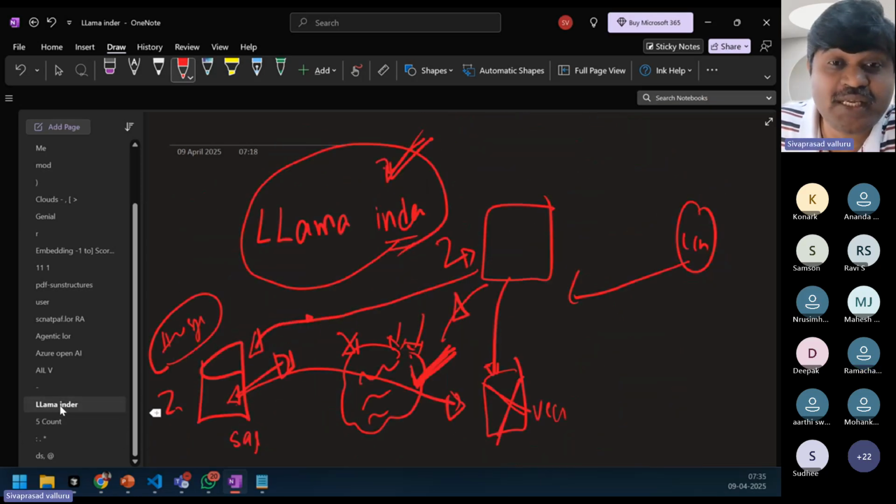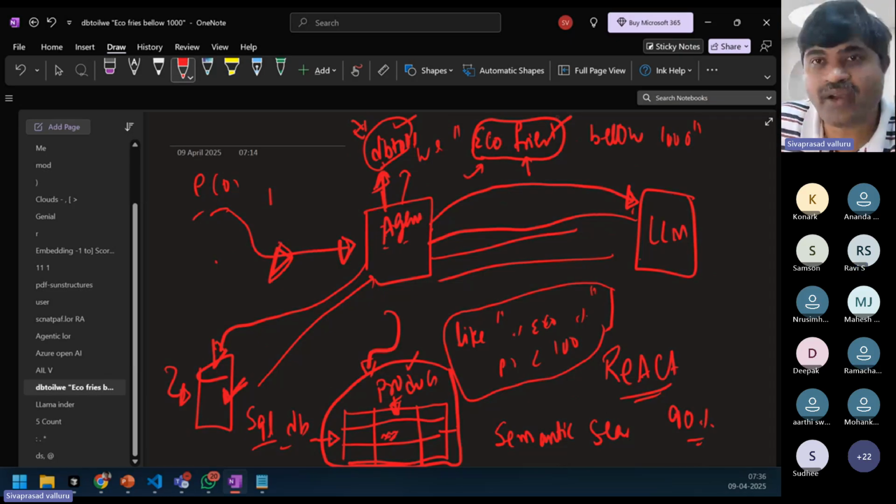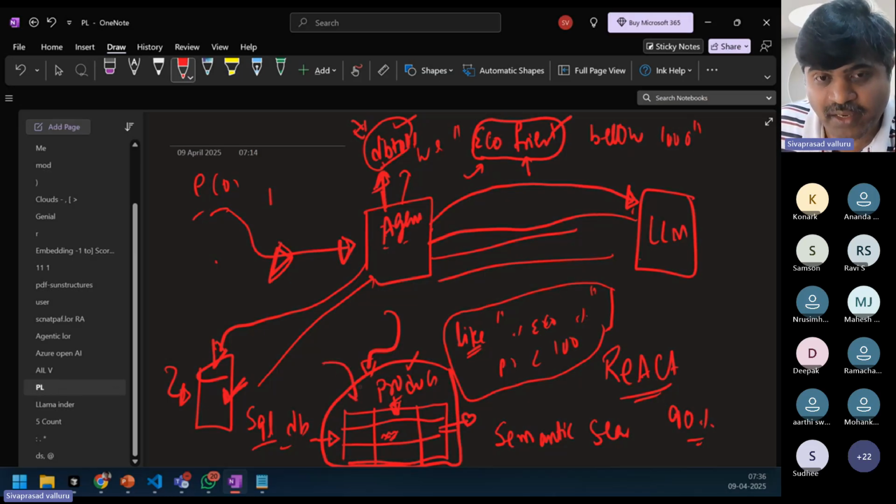No, that's the use case I told you, right? Suppose you have a products table, and it has a description of each product. Now I want to query for eco-friendly products. But in the description, the exact keyword eco-friendly is not there; there is another word which is similar to eco-friendly. If I use SQL, this row will not be fetched by an SQL query. In this case, we want to do a semantic search on structured data as well. There are scenarios where we need to create indexes or store the data in vector databases to do all that. We'll be discussing those scenarios later.